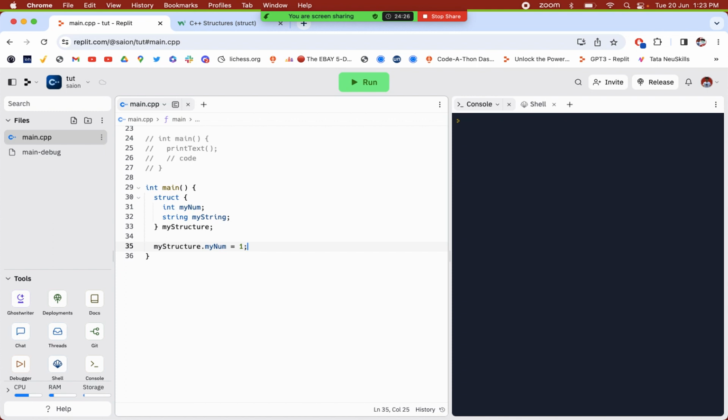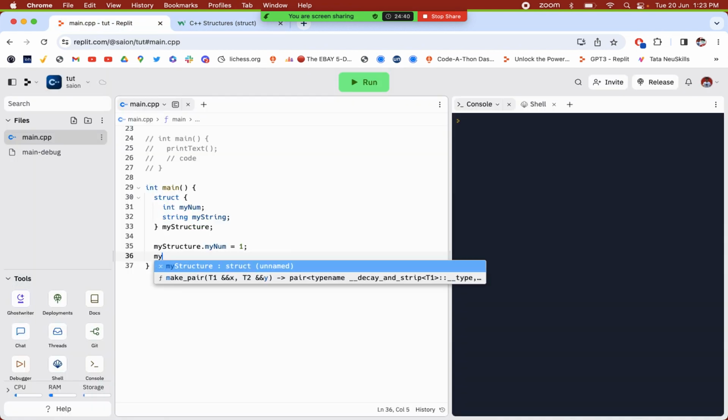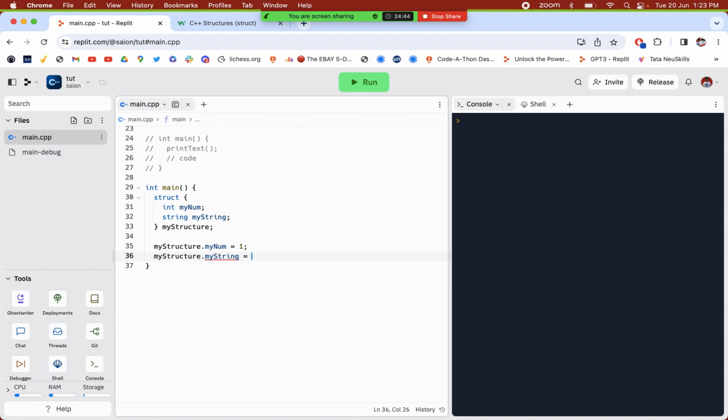So it's very similar to dictionaries in Python, where you have key value pairs. Similarly, you have variables in structures, right? So we have myStructure.myNum equals 1, for example. You can say myStructure.myString equals hi.